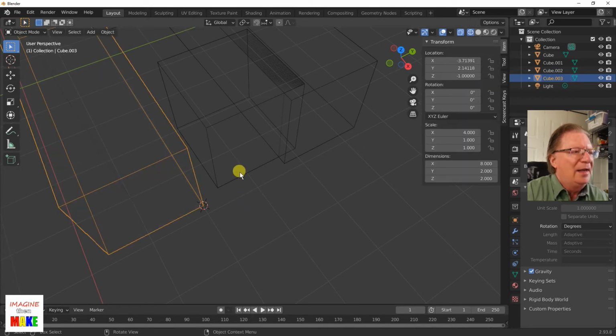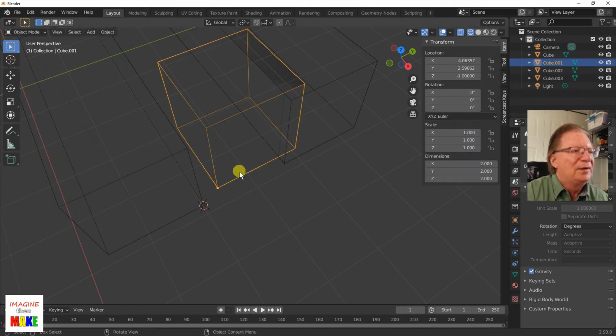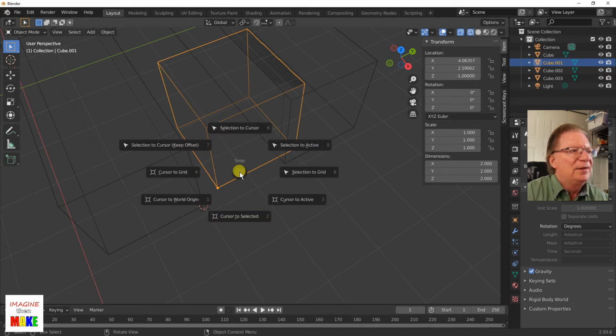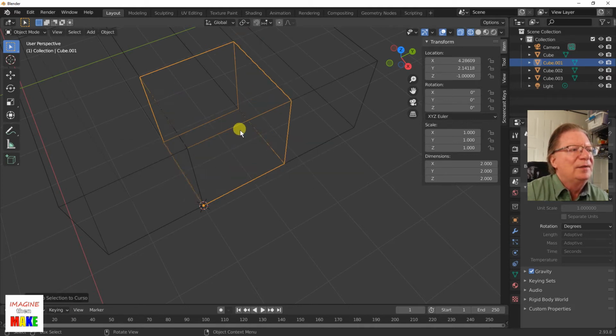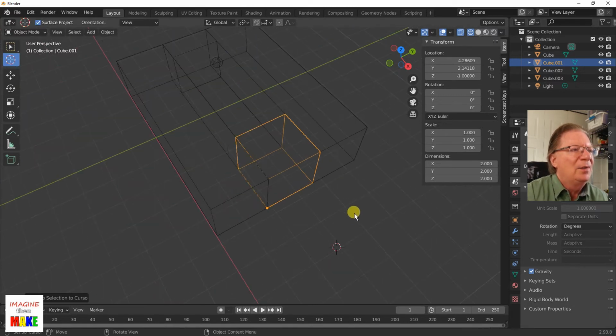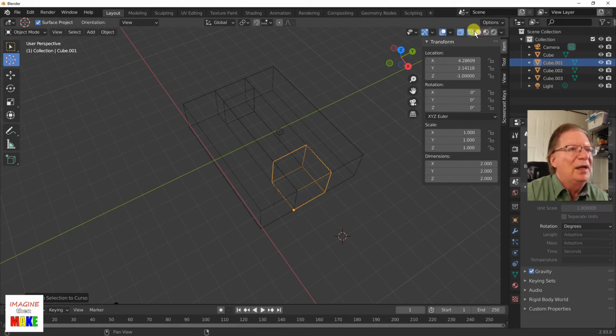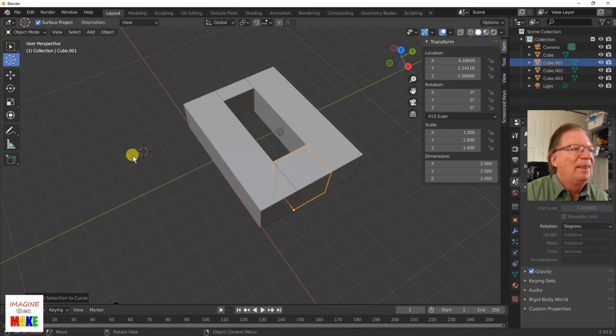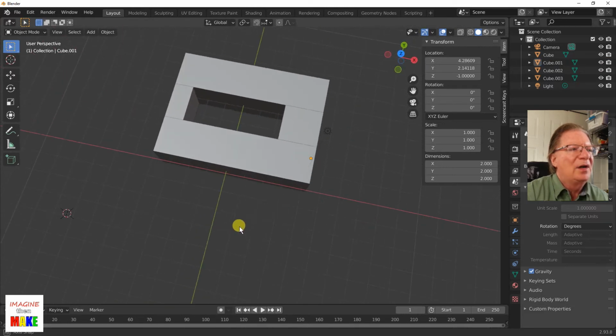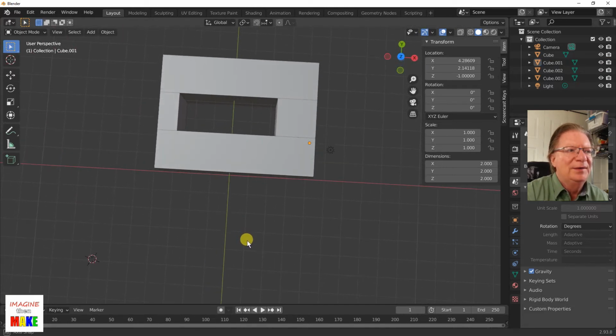Then I'm going to tab out of edit mode, select this box, and I'm going to Shift S, selection to cursor. Okay. Just move the 3D cursor out of the way a little bit. Turn shading on. And there's our O piece.